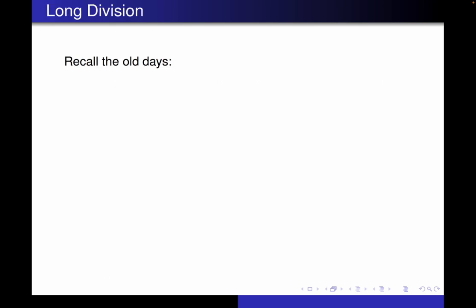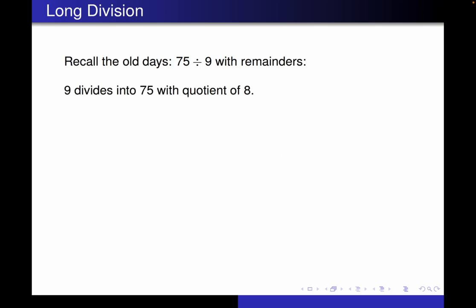All right, so remember the good old days when we used to do division, and back when we got freaked out when we couldn't divide evenly. So when we had 75 divided by 9, we had to figure out how to do stuff with remainders. The way we did that is say, well, how many times can 9 go into 75? What's the most times we can do it? It turns out 8 is the most we can do without going over 75. We get 9 times 8 is 72, and then we find the remainder by subtracting that from 75, giving us 3.